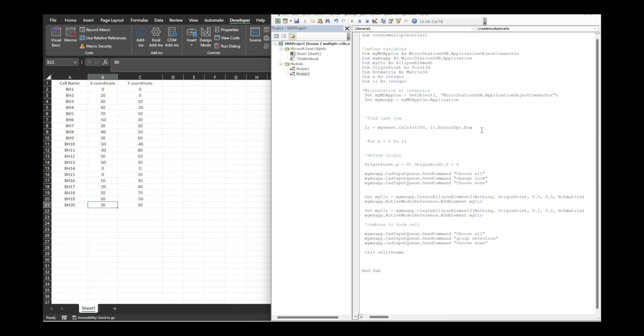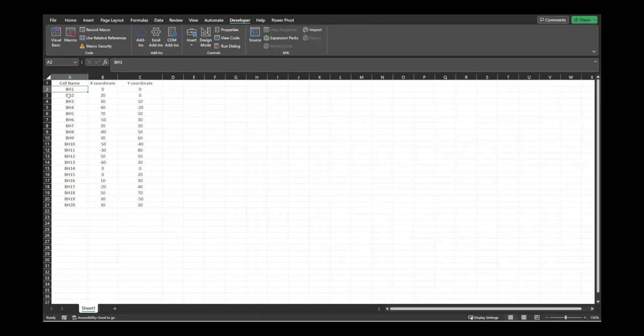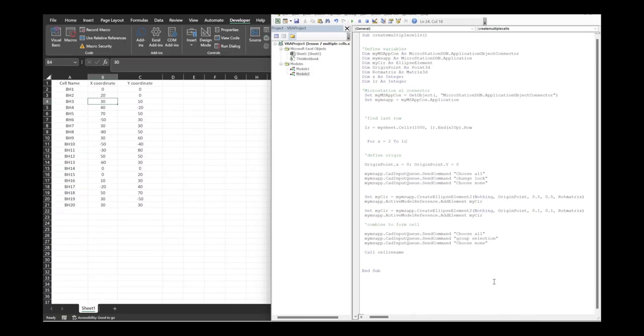Okay, so now it should find the last row, and now this x means it will change the number. Let's say we'll have 2, we'll have 3. For example, this number here, you can see this is a3, right? So we want b and c. Here you can see that's b2, that's b3, that's b4. So the b is fixed, it's just the next number that's changing. So what you're doing is trying to read those numbers. Okay, so this will find the last row, then it will create the x values from the second number to the last row.